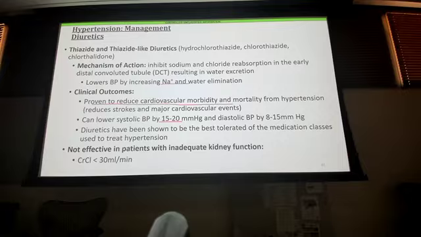So in addition to having a numbers response, I'm also having a condition response, a positive response, where this patient's having less morbidity and lower mortality rates related to their blood pressure. You just have to be careful, though, with the use of these, because if it works by me peeing out extra volume, if I have somebody who already has pretty poor functioning kidneys, I'm not going to have the same effect on lowering that blood pressure. So you got to be careful as that patient's kidney function declines. You may need to transition to something else.